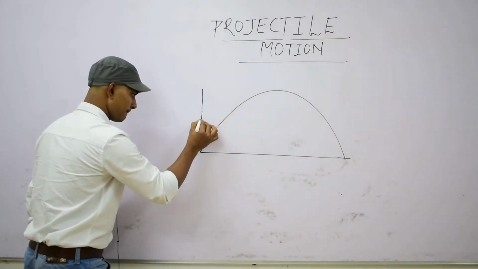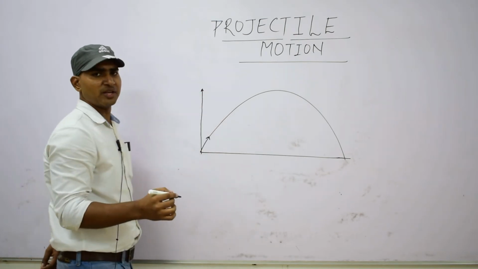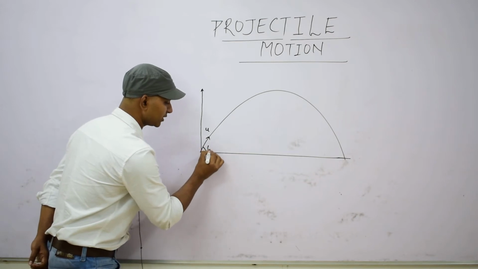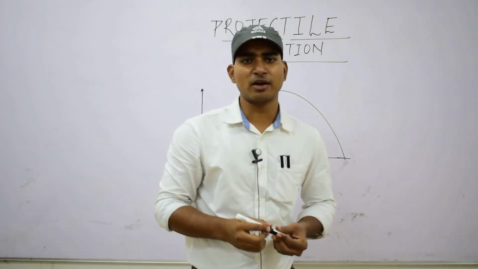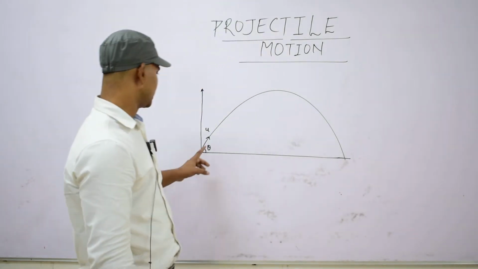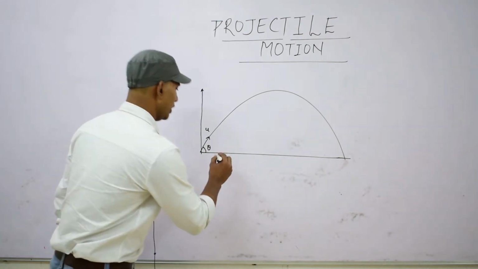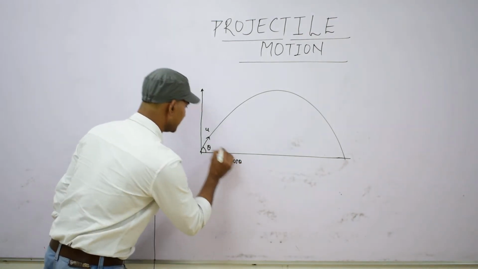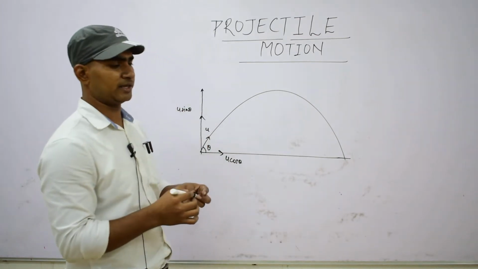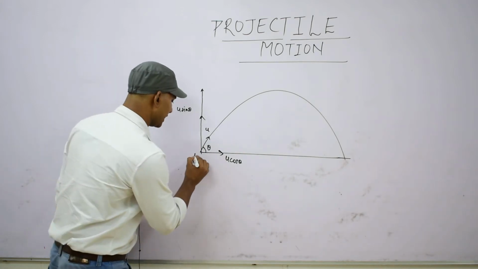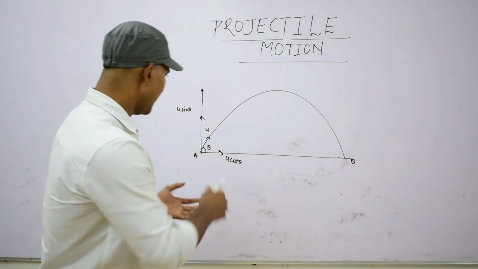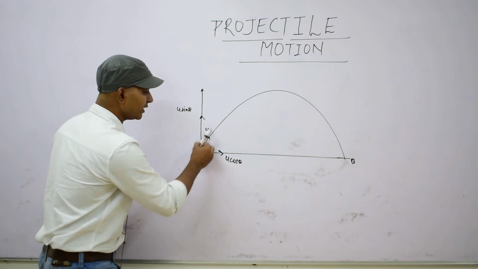Let's suppose any body having the initial velocity u, which is making an angle theta from the horizontal. Velocity is a vector quantity and we can resolve its horizontal and vertical components in the desired direction. So this u will make u cos theta along the horizontal axis and u sin theta in the vertical direction. Let's suppose I am considering a motion from A to B. We have to see it practically.